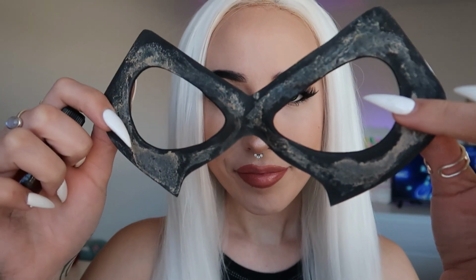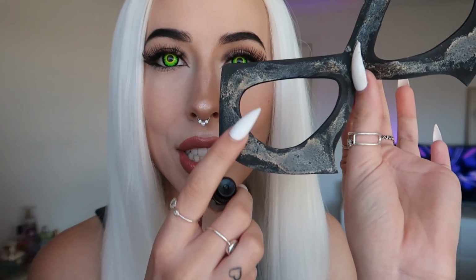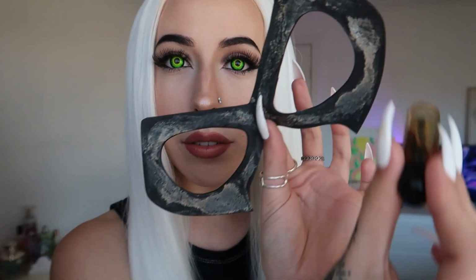So what you want to do is grab your spirit gum, and oh my god, look at it from the other night. I'm not going to bother cleaning it because I don't really care. It's just going to be sitting on my face anyway. So basically, as you can see, what I did here is I went all the way around and just loaded it with spirit gum. So that's what you're going to want to do.